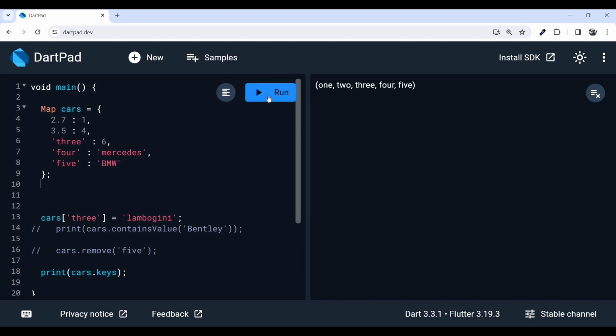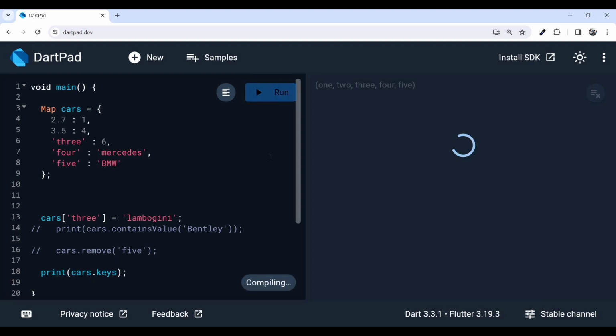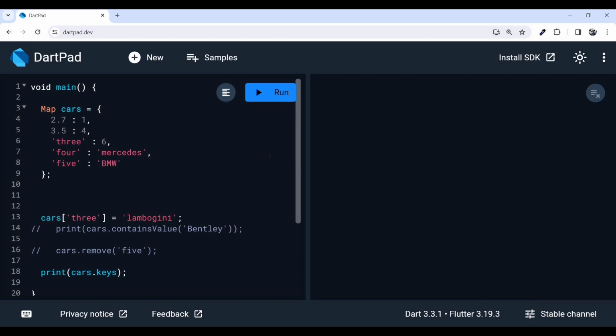So let's run this again and see how good looking our code is. Yeah, we still have for the keys right now 2.7, 3.5, 3, 4, and 5. And we're not policing the data types which we make use of here. So right now it's not strict, so we are free, you understand, to move around.